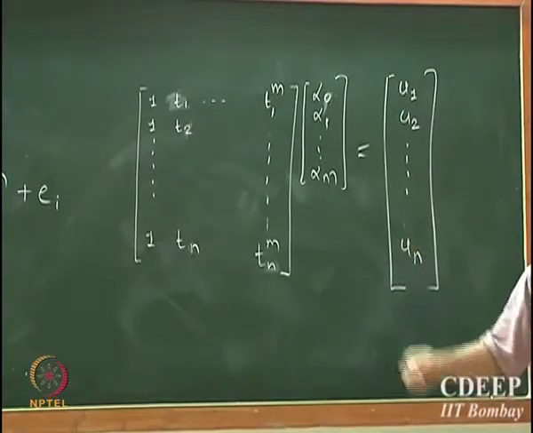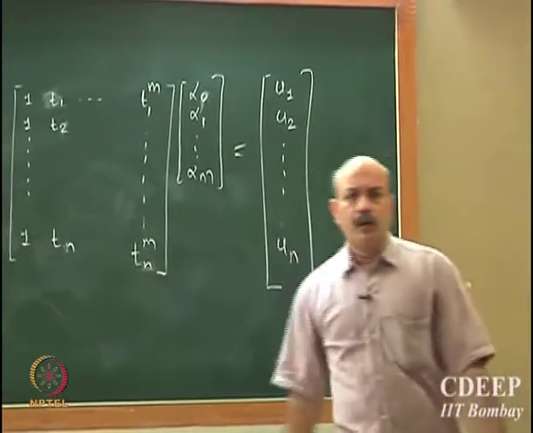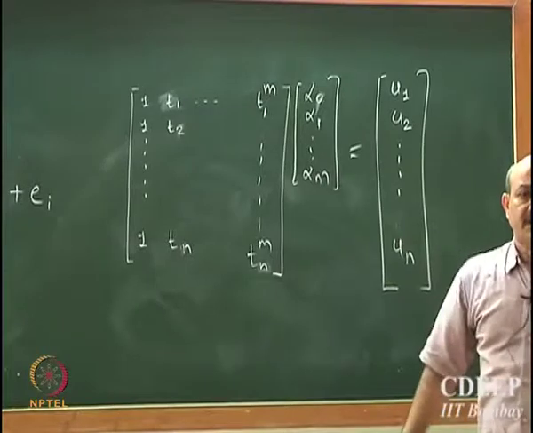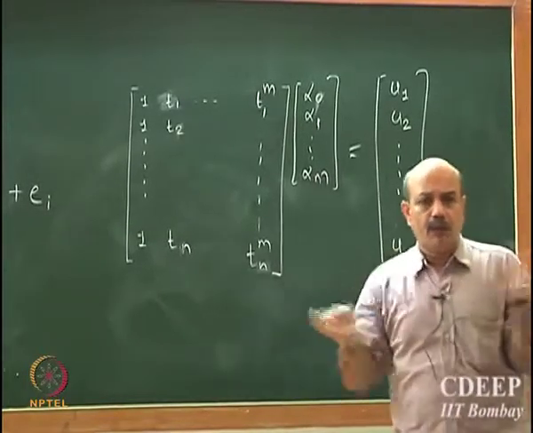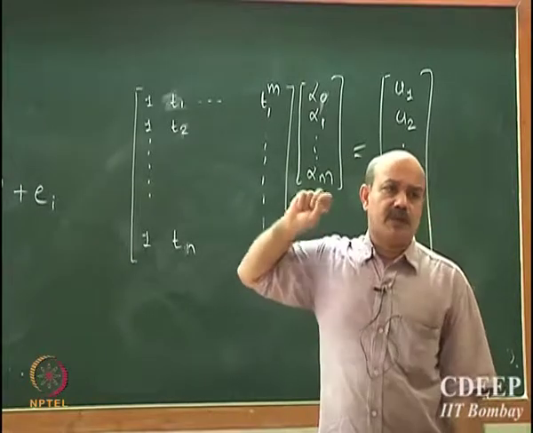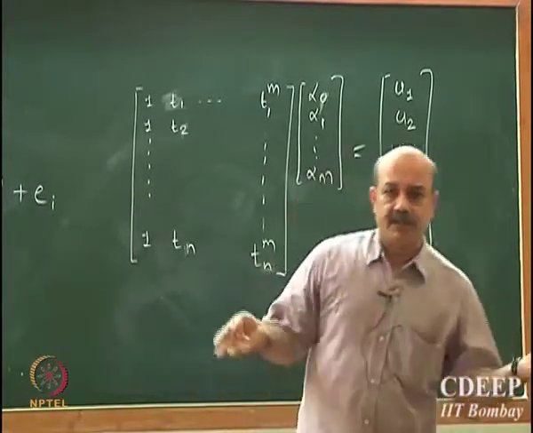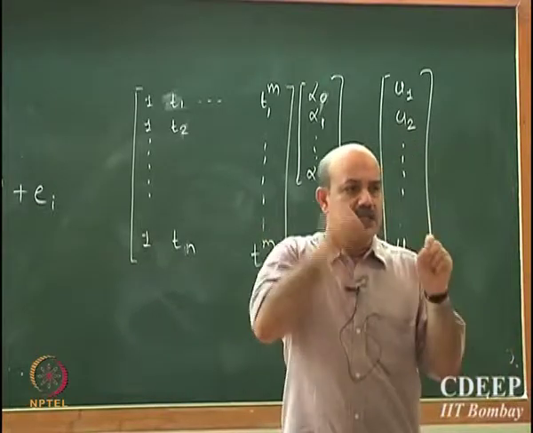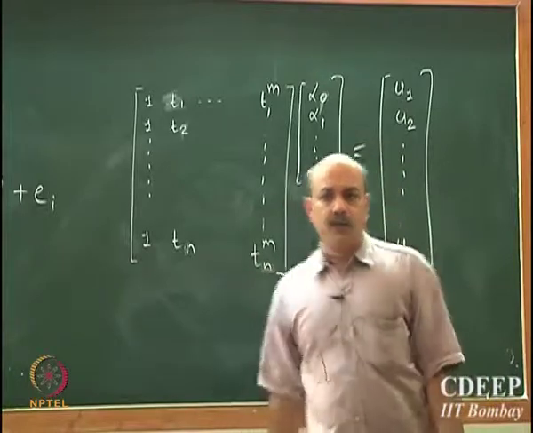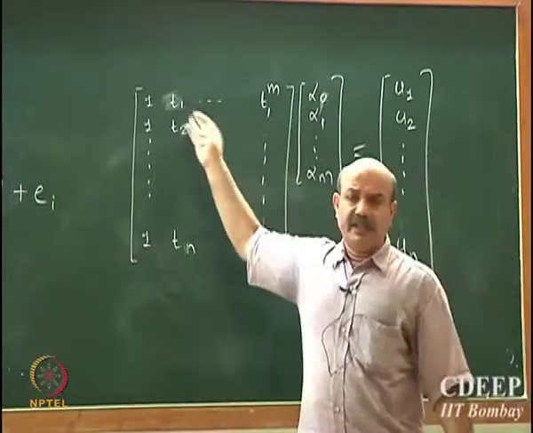In this case, you have this equation. You are trying to fit a lower order polynomial, say a 10th order polynomial, and the number of data points n here is, let's say, 1000. So you are trying to fit a 10th order polynomial to 1000 points. You know this function value at a large number of points. A simple example is CP versus temperature. I know CP values at many temperatures in some range and I am trying to correlate them. Here T will be temperature.